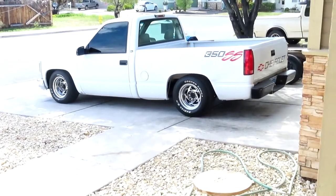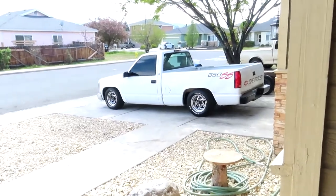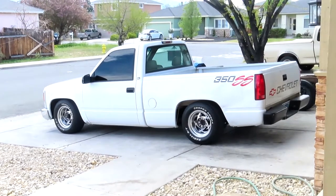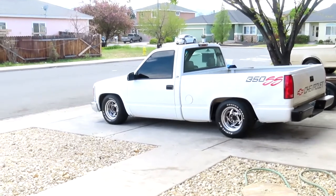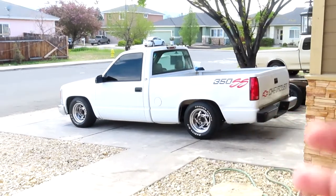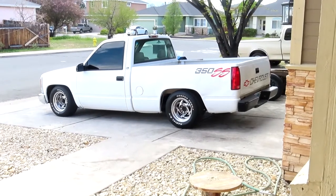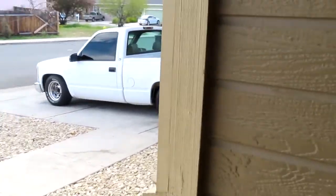Just walking out of my house every day and seeing this is living the dream, guys. You guys can all do it — just follow your dream. I love the way it looks on the driveway and the stance it has. I can't stress how much I love this truck. Right now we're gonna go get the windows tinted — my dad is pulling in over there, so I'm gonna lock up and we'll leave.